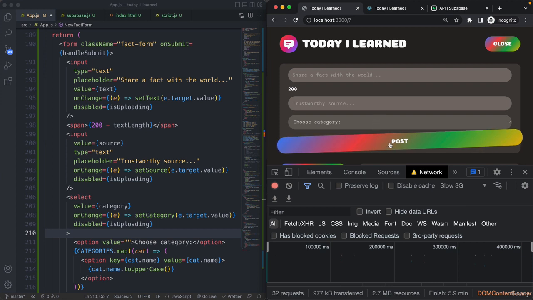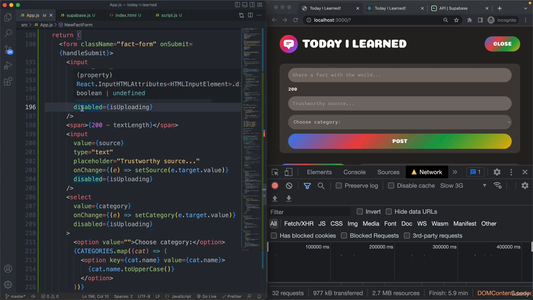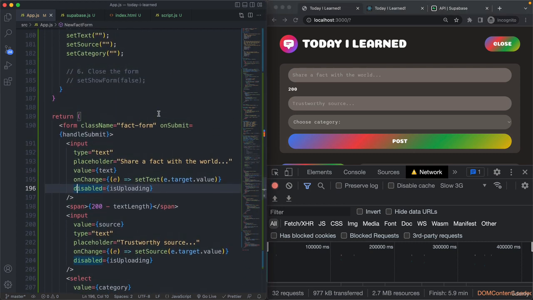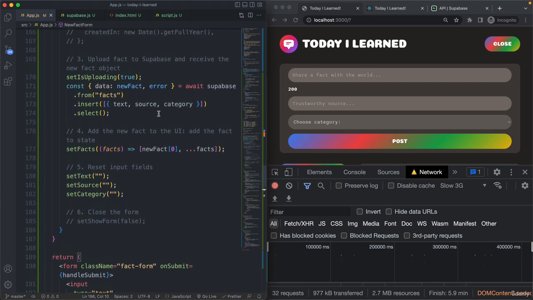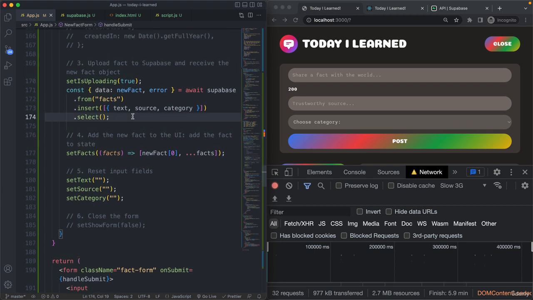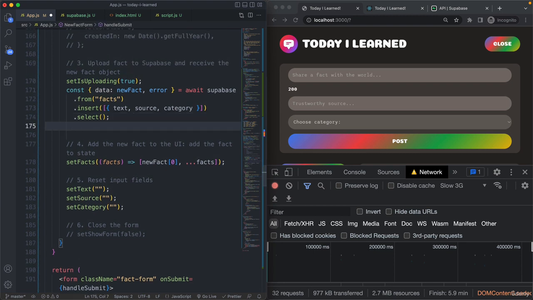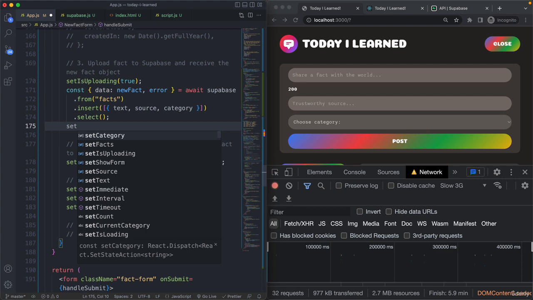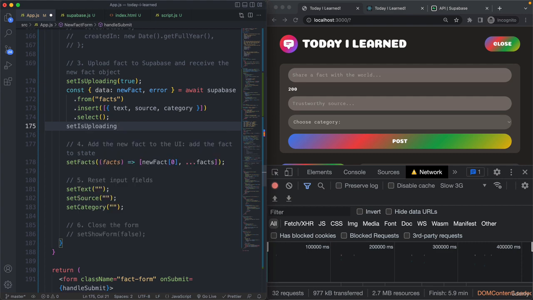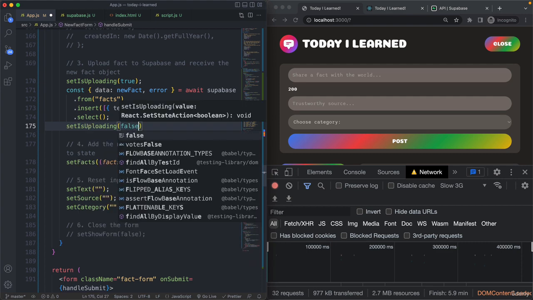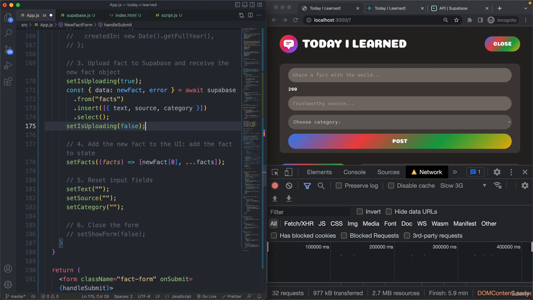So basically what this means is that our disabled attribute did its job. And so we now need to go ahead and, of course, reverse this as soon as we are finished uploading the data. So setIsUploading, so at this point we are done, and so we can set it back to false.